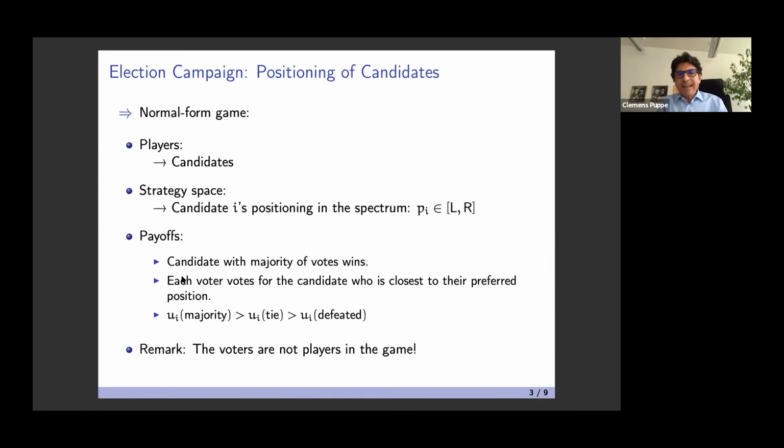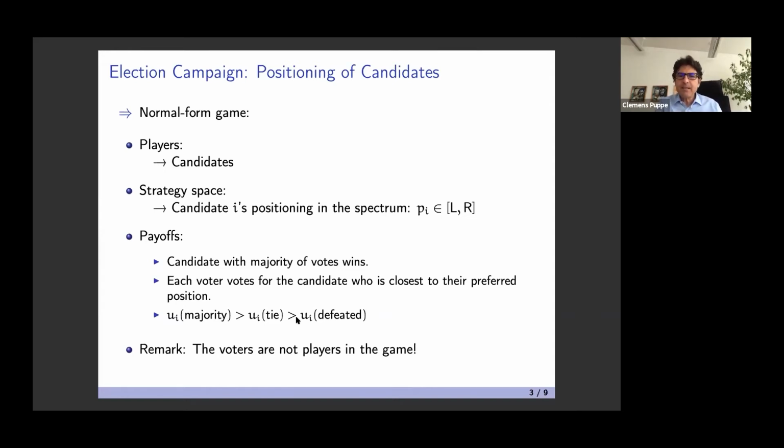The utility of candidates now is very simple and simplistic. But sorry, even in this simple model, something interesting happens. Namely, the utility of a candidate is simply, I want to win. No matter what position I take. So candidates really don't have a position here in truth. They simply want to win the election. Right? So they think about the question, and some political parties do that, right? Remember, they are just opportunistic, right? They think about the question, how can I win the election? What should I say in order to win the election? And not what is my true opinion.